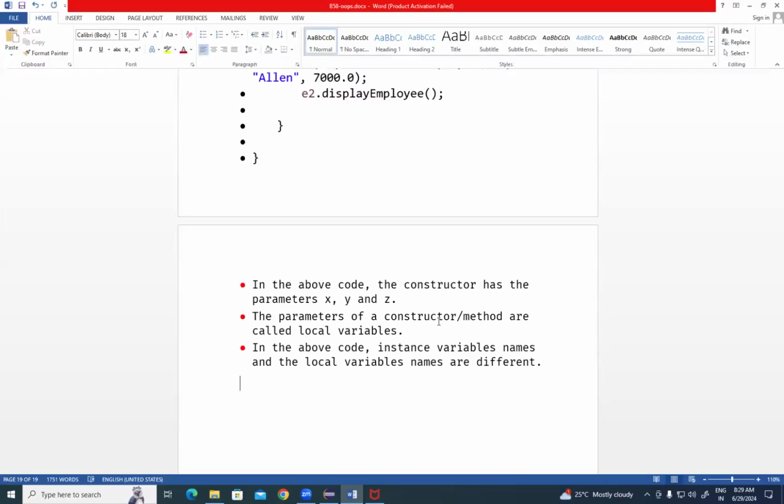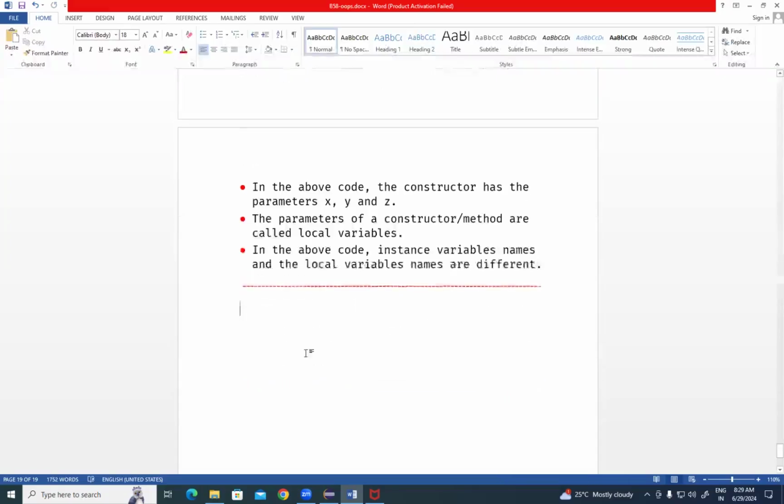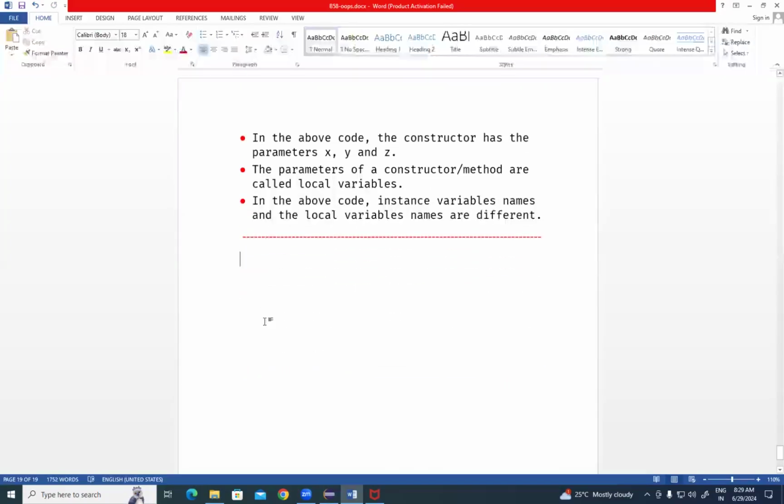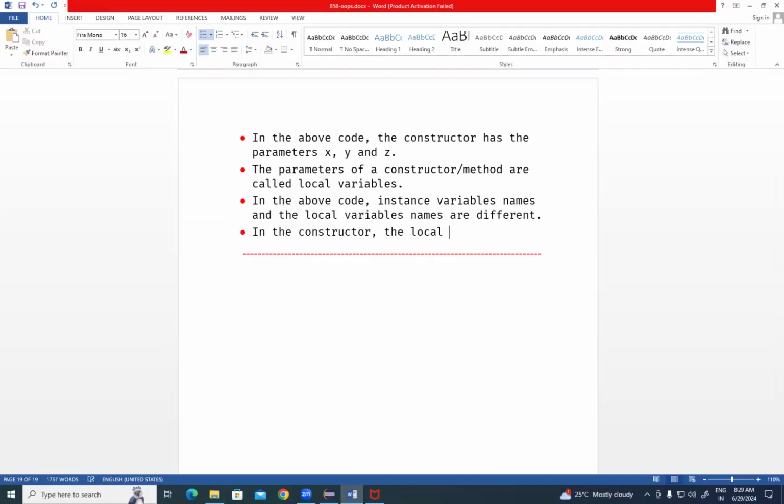Okay. Next, let us add one more example. Below we will write our new example. Next, I will start writing. And of course, we can add one more point. In the constructor, the local variables values are assigned to which variables?